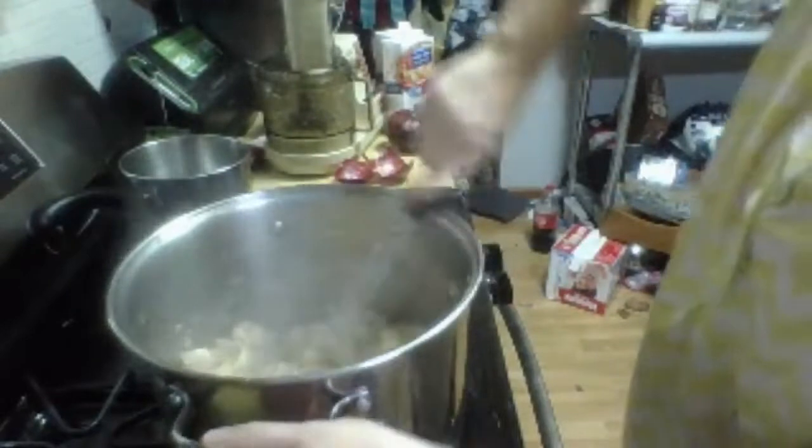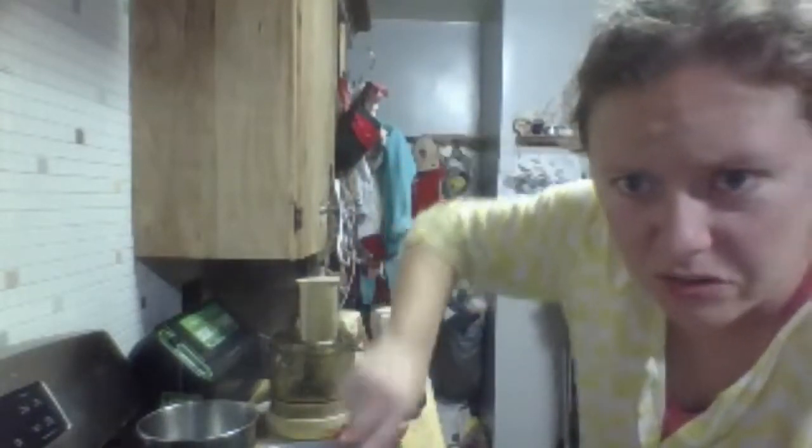Okay, so now, excuse me, I gotta move my screen up so I can look at my recipe here. Now we are going to pour in the broth and bring to a gentle boil. Cook for 10 minutes or until the potatoes are starting to get tender. Whisk together the flour and milk in a separate bowl and pour into the soup.